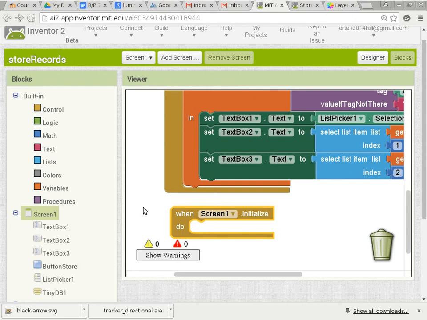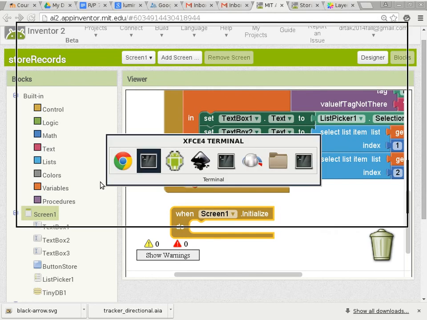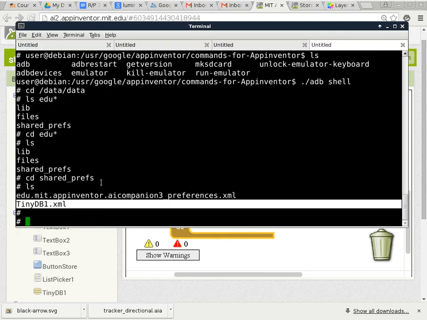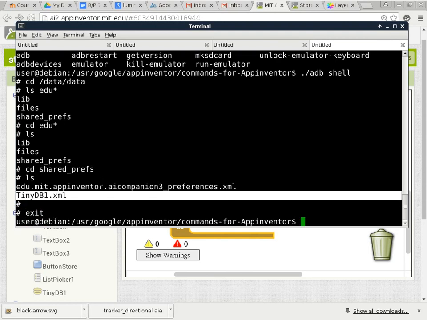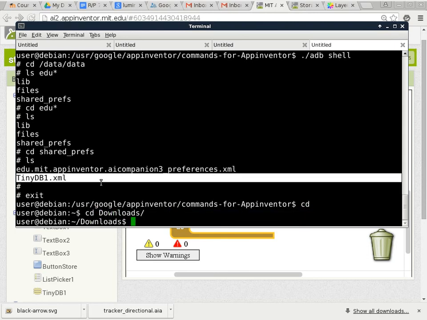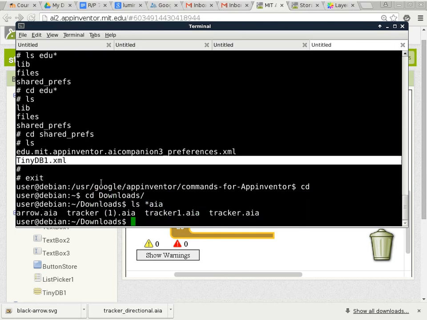Right. Let's try it. Let's see what happens. We got a few minutes. Try what? Downloading the .aia of it and seeing if we enter information in and then rezip it and upload it, will App Inventor recognize it and load up everything appropriately?